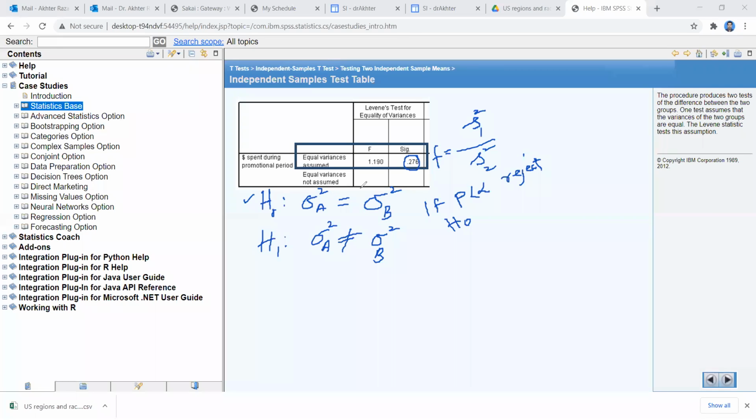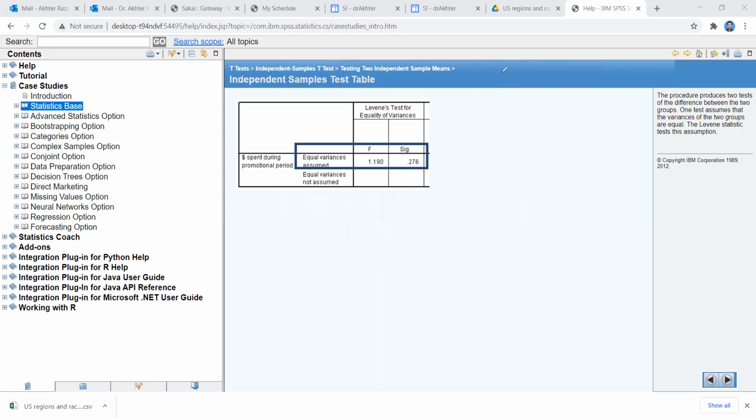So in the next output, I will analyze whether the two means are equal or the two means are not equal. So I am just removing these from here and click next.